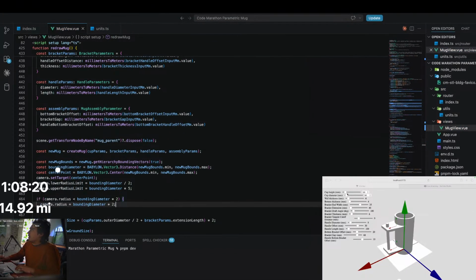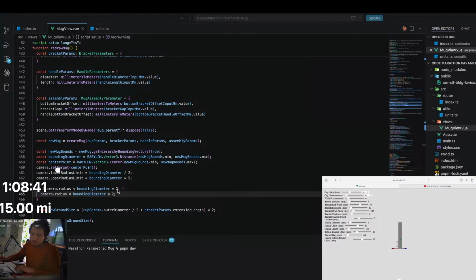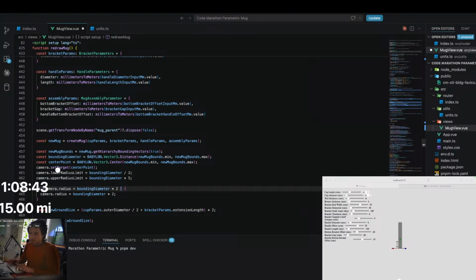And then that way, if we slam up the height, the camera will zoom out. And then we'll also kind of zoom in if it's within the minimum. If camera.radius is greater than, that's okay.